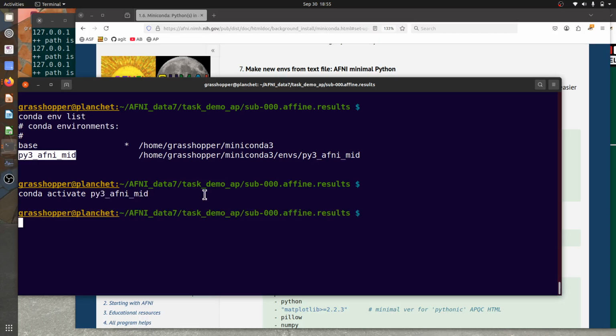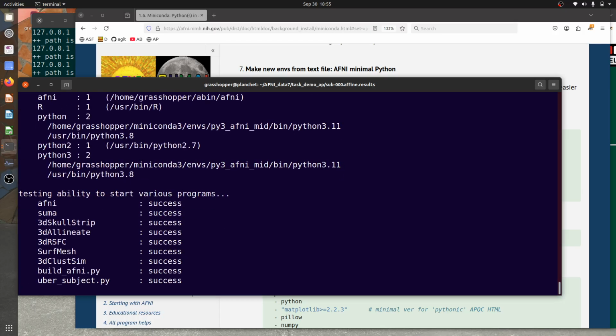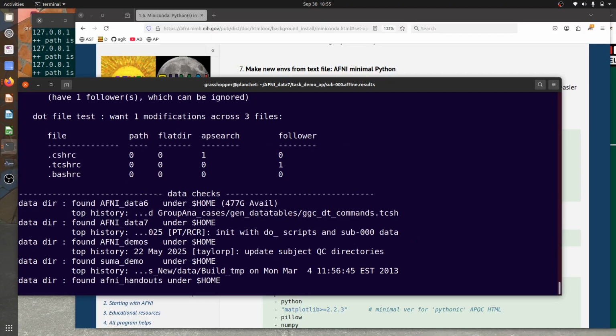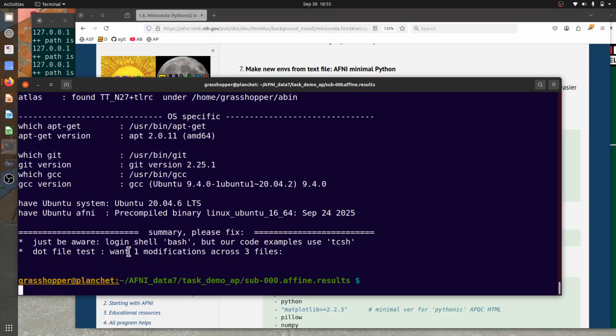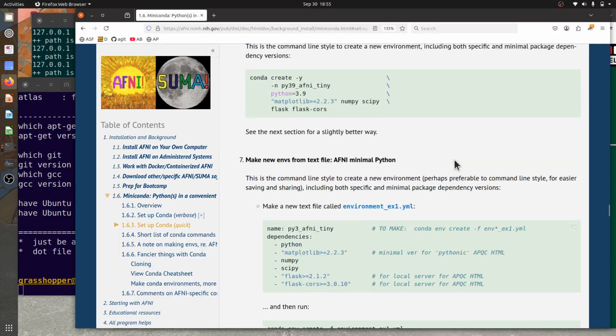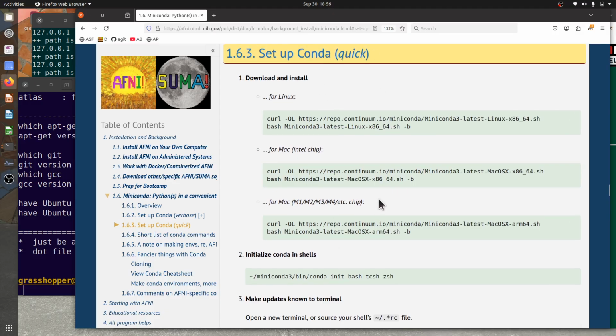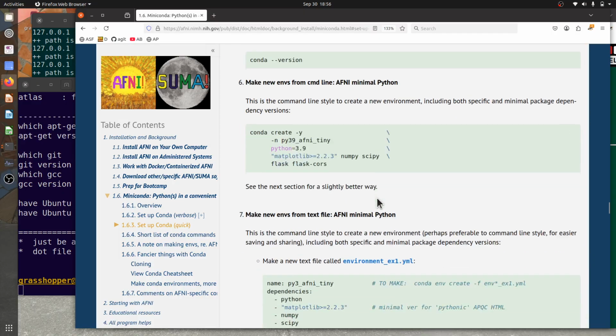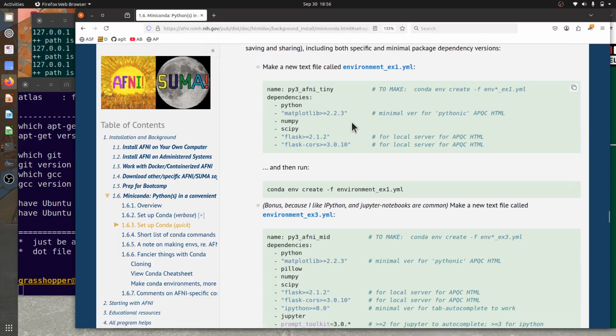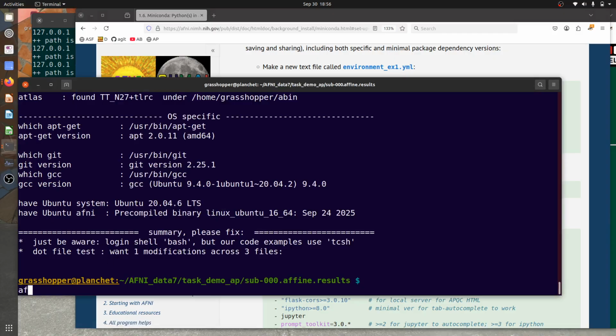So now actually if I try my AFNI system check, we'll see here, and actually it doesn't complain about any Python modules because I had them, but I just didn't have my environment activated. Or it could just be that maybe I forgot to do this part of the installation at all. And so I can install the Python modules that I need this way. Again, there are different ways that you can do that as well, depending on what you're most comfortable with on your operating system. But now that I don't have those warnings, I think if I run open AP, well, here I should be able to search for it.